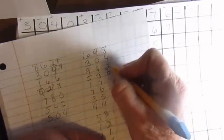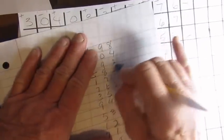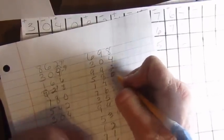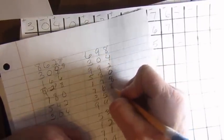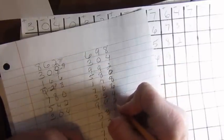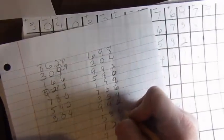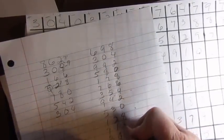0. 8 and 0. Gotta make it better than that. Good gosh. 8 and 0 is 8. 16. 8 and 6 is 4. 8 and 4 is 12. And that's 0. 8 and 0 is 8. That's 16 and 4. Now we're straight.